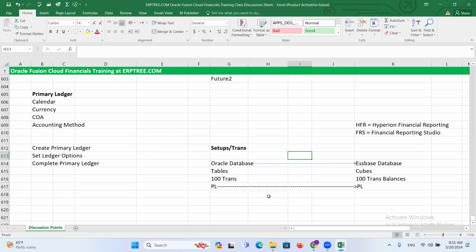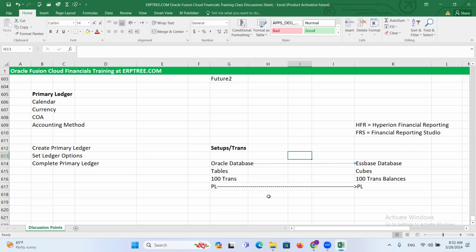Only what we have to understand is, whenever we complete our primary ledger, the system will revalidate our entire primary ledger. If there are any special characters in our primary ledger, it will stop. If everything is fine, it will copy our primary ledger from the Oracle database to the Essbase database. By using that primary ledger, if you create any transactions, those transactions will be reported to Essbase automatically. You need not run any programs.